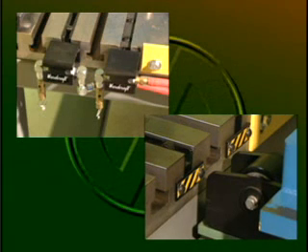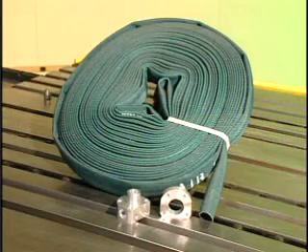The airbag assemblies are fully guarded both at the manifold and end clamp areas to protect from scrapes and normal press removal activity. With this new design, you can expect the airbag to last two to five years, and when replacement is necessary, simply purchase the airbag material which is available by the foot. The compression style fittings allow for easy assembly and sealing.